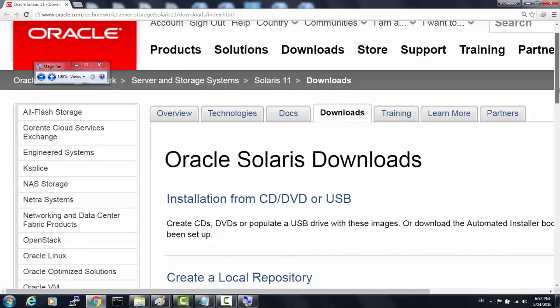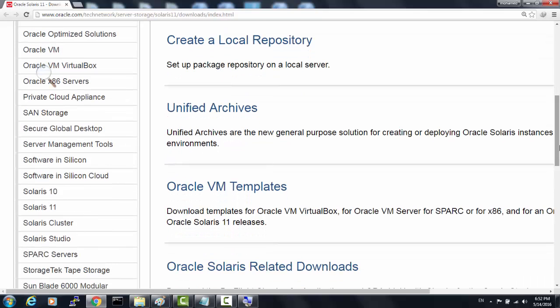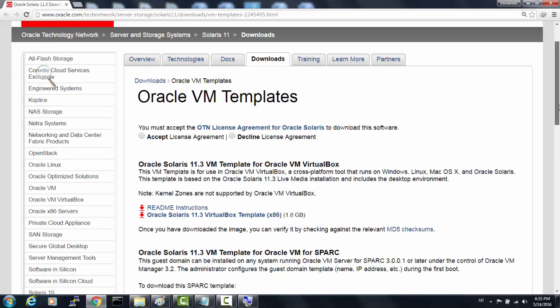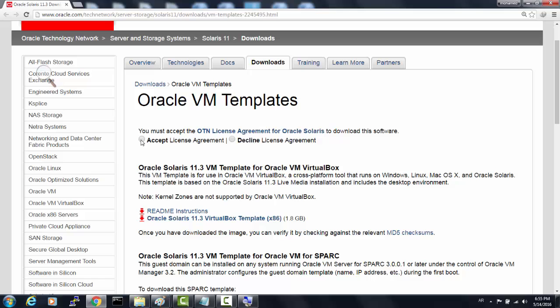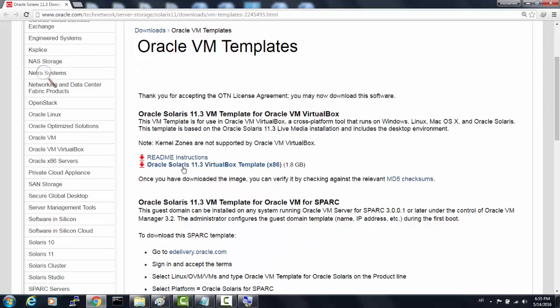After that, as we talked about, we are going to use Oracle VM templates. Click on this. With these Oracle VM templates, you have to accept the license agreement, and then go to Oracle Solaris 11.3 VirtualBox template. Click on it.